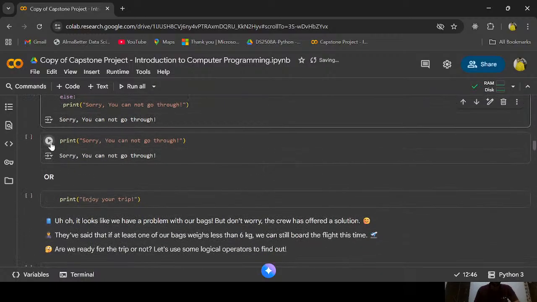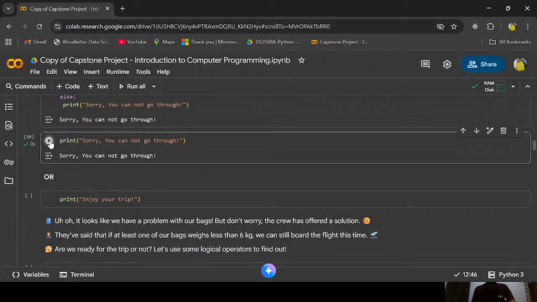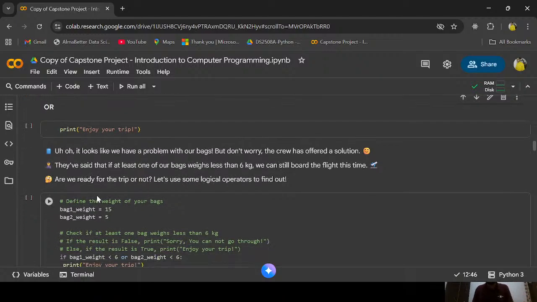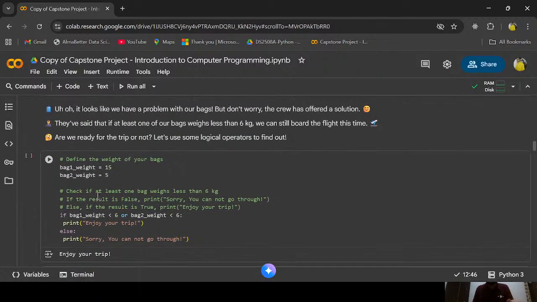And we print, sorry, you cannot go through. Next, we have a condition that if any bag is less than 6, we should be allowed to board the flight. Bag two weight is less than 6, that is 5.